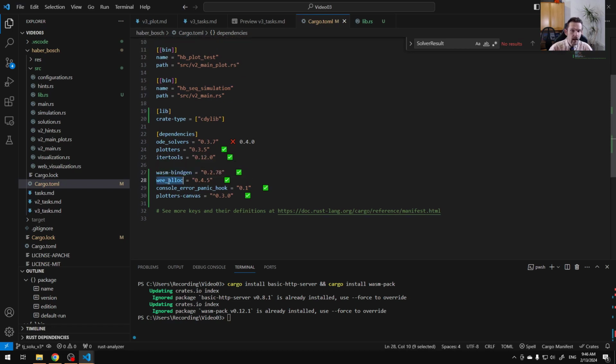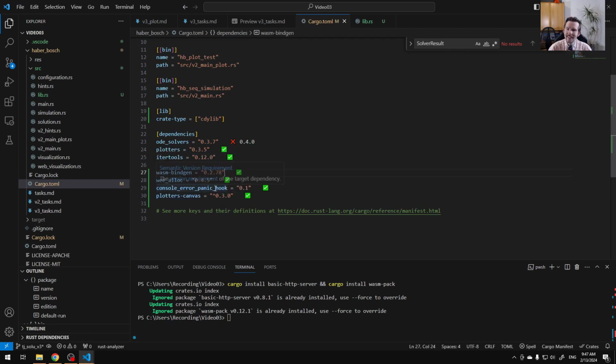Then there is wee_alloc, which is like a memory allocator. That means it is responsible to somehow get memory for use in our Rust program, and we need a special allocator for WebAssembly because it's different in the browser, okay?